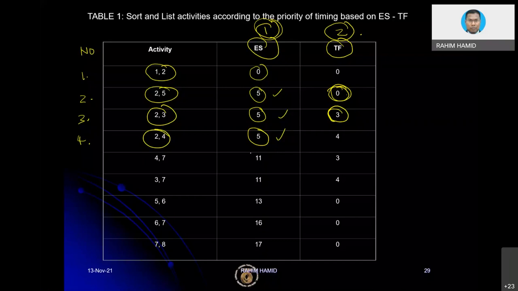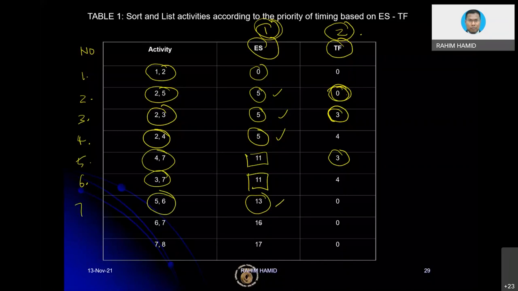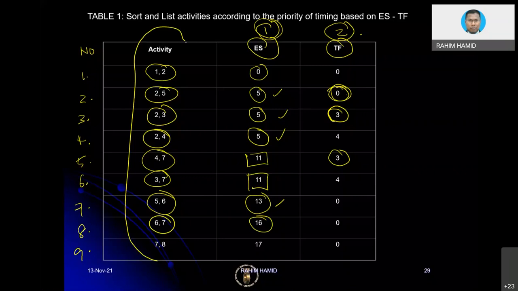So it looks like the next activity would have the same early start date. Again, for total float, the smaller value would be chosen, and at the end of the day we are going to put activity 4, 5 in item number 5, and then subsequently item number 6. And then the rest basically doesn't have the similarity anymore, but we basically put whichever has the bigger early start next. And then item 5, 6 is there, and then subsequently item 6, 7, 8 and then 9. Okay, so if we do that, we already list the activity according to which one comes first.